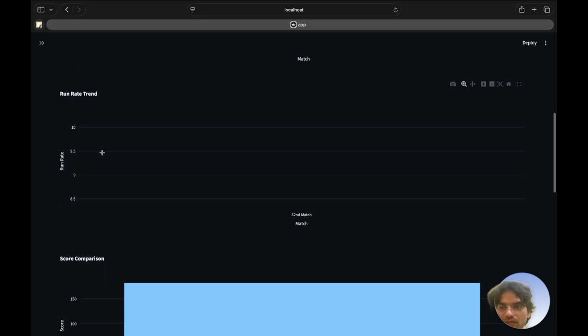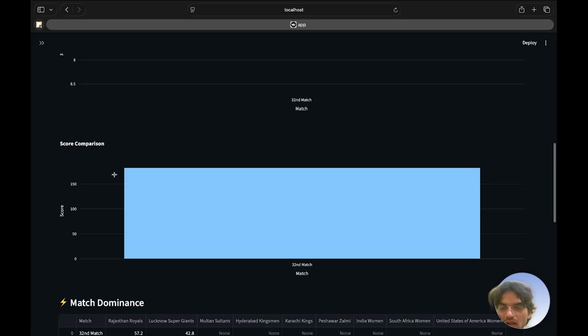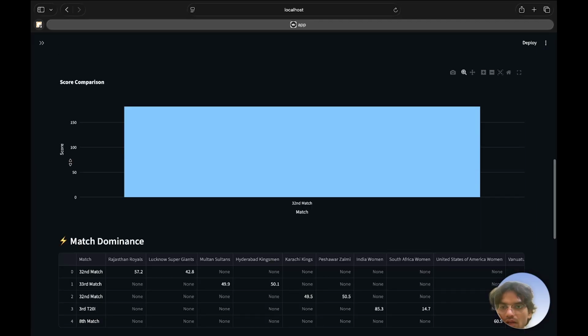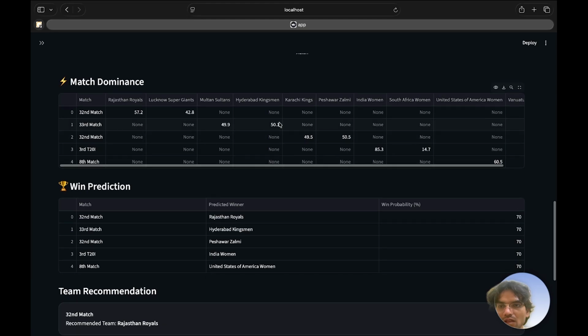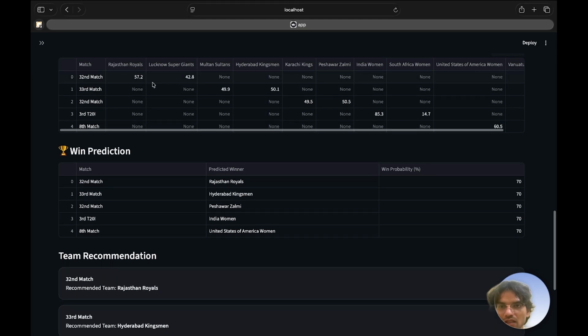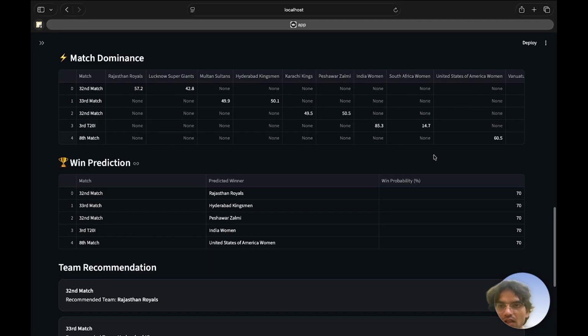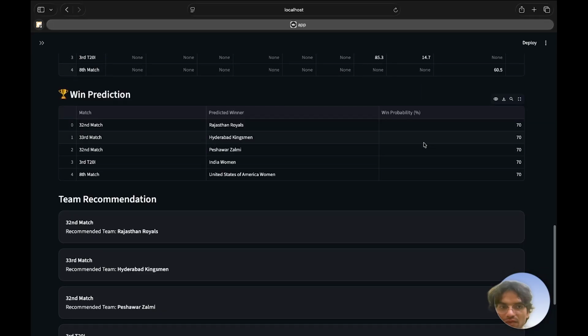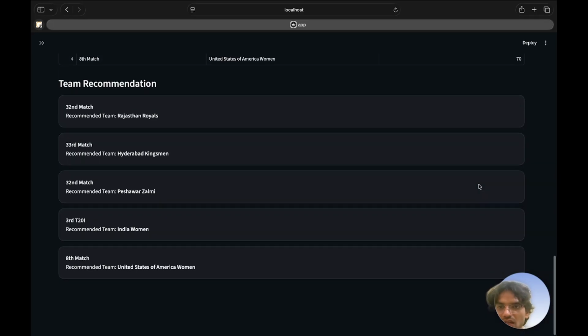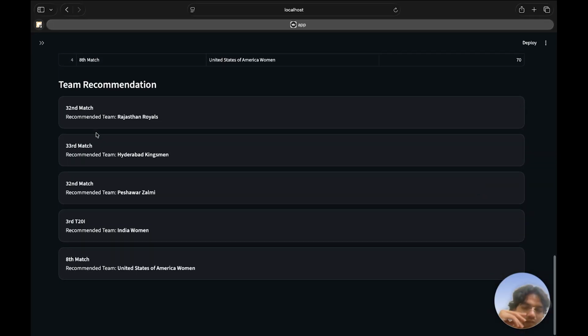Okay, run rate and score comparison, if we see here, 182, match dominance. This is the entire chart here, the dominance match chart and win prediction, and these are the team recommendations.